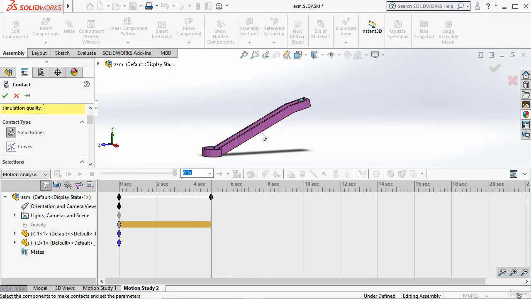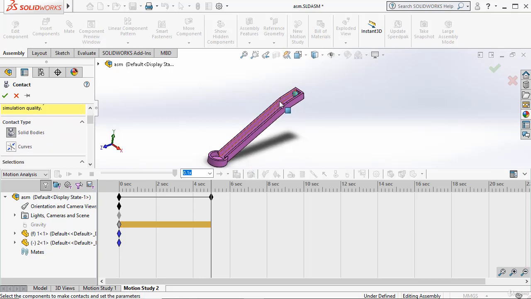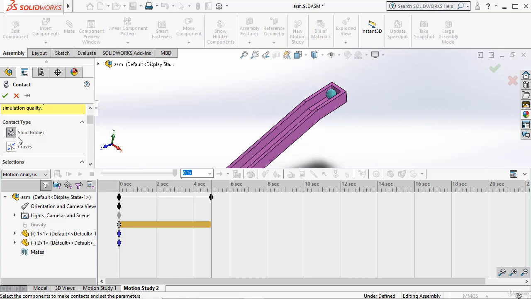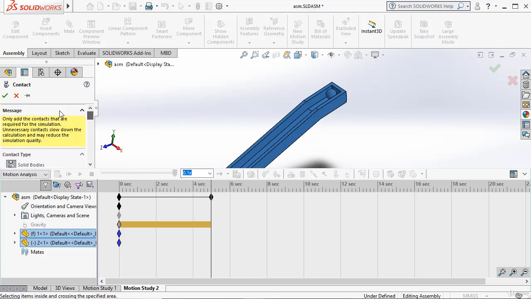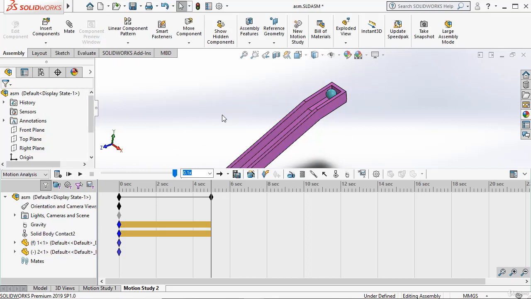I'm terming them as solid bodies. So move like this and select both of them, clicking OK, and now the gravity is taking effect and they are solid bodies.